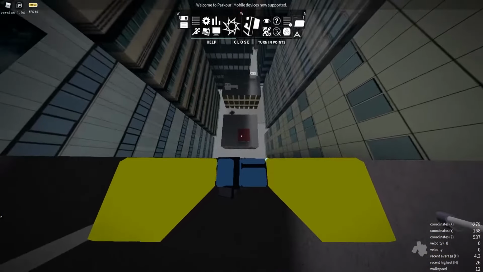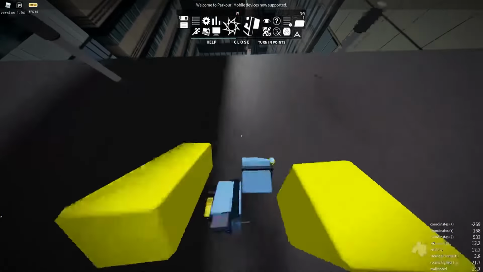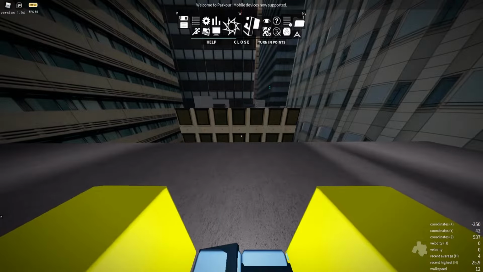Next is landing pads. These will cancel your fall damage no matter how high you fall from them. So you don't even need to press shift either. Like that.